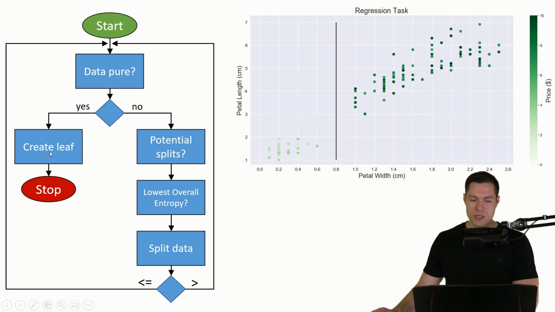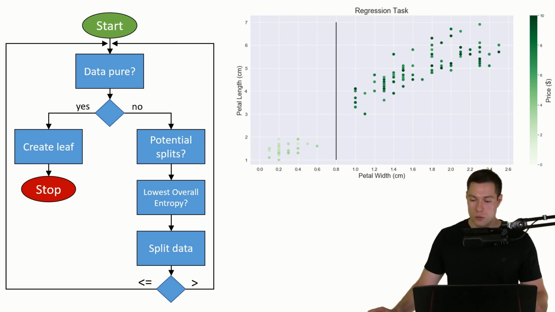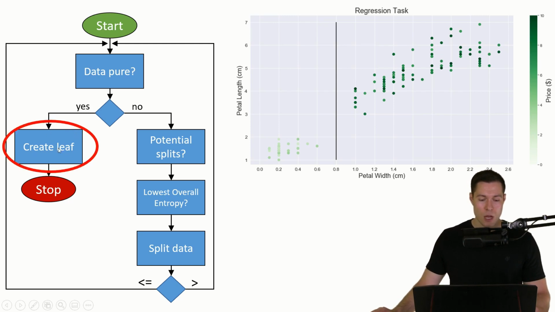So how do we then create a leaf when we are doing a regression task? Well, a simple approach would be to simply calculate the average price of all those flowers here and use that as the prediction for new unknown flowers that fall into that area. And that's exactly what we're going to do in our code. So the first thing that we need to change about the algorithm is how we create a leaf once we have found the best split to split the data. And this begs then obviously the question, how do we find the split here in the first place?